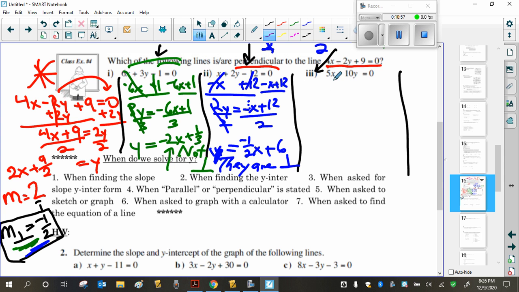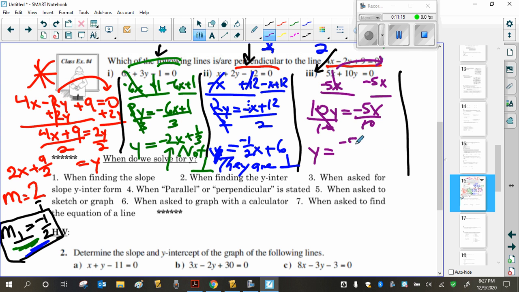And this guy, a little easier, just one term to bring over. Subtract 5x, subtract 5x, get 10y equals negative 5x. Again, promising. Divide by 10. And you're not going to put negative 5/10. Some of you are doing that on your assignment. I mean, that's good, but you have to simplify any fraction. So 5 and 10 both divide by 5. So reduce. So negative 1/2 x. What's the slope? Negative 1/2. What do we need? Negative 1/2. So these lines are perpendicular.